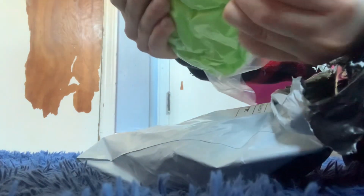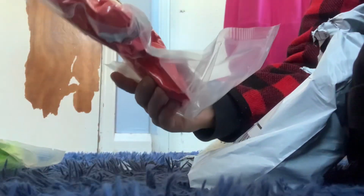Really hope this is not a rip-off of Alphabet Lore. If it is, I'm not okay. Oh yep, that's definitely not a rip-off. That's 8. Number Lore. Six? No, I didn't order six. It's 9. Seven. They're vacuum sealed. Let's open them.